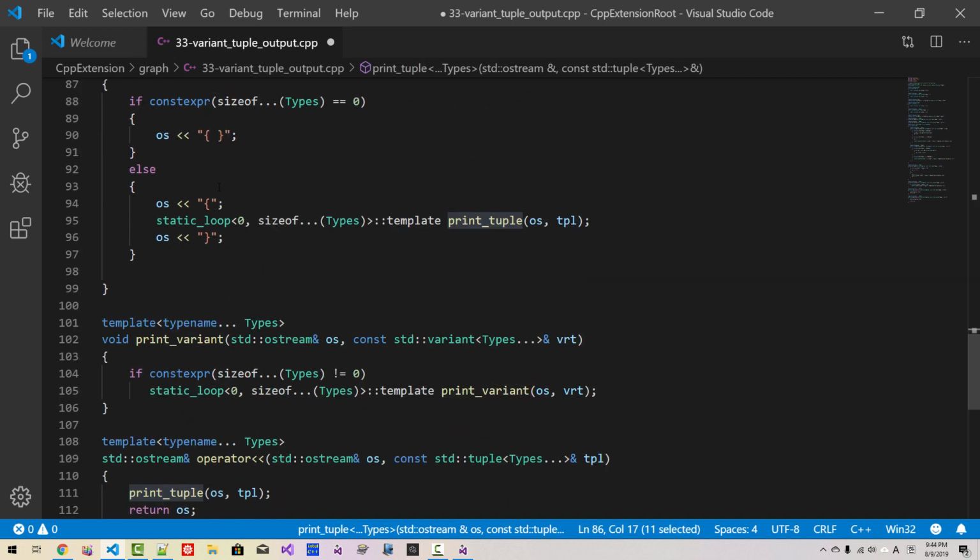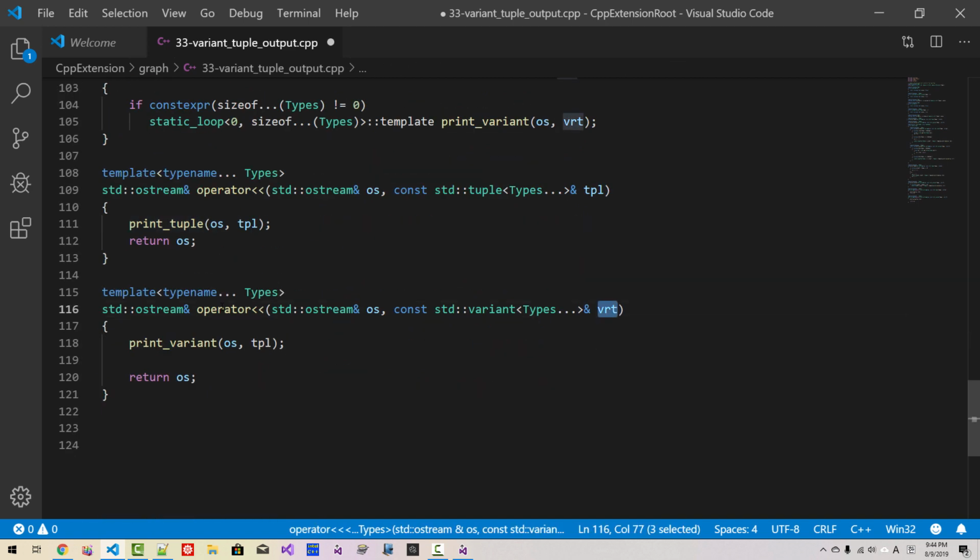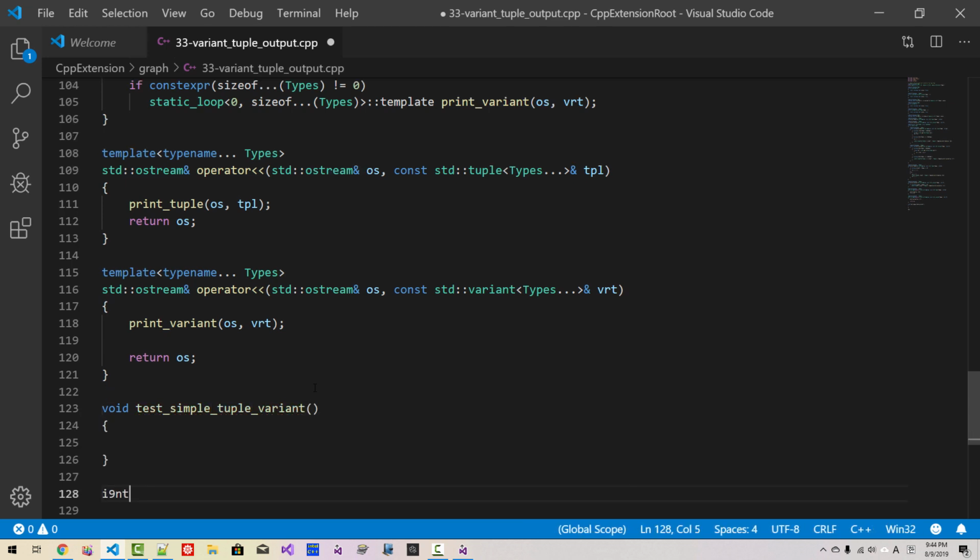Here in this variant function, I made a mistake. It should be variant. Okay, now void test simple tuple and variant, int main.